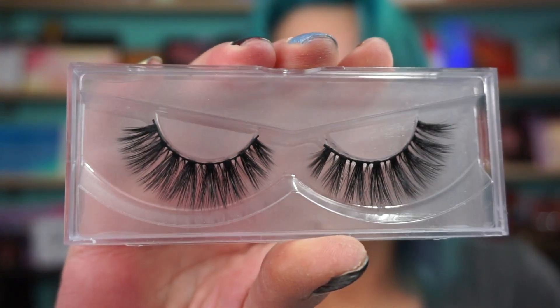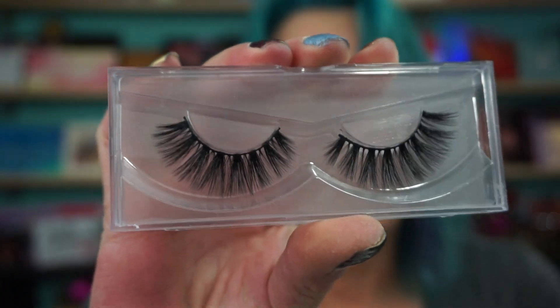I also want to show you the lashes — these are gorgeous, I can't wait to wear these. These are the MyNena Aleisha, A-L-E-Y-S-H-A. Nice and fluffy. I can already tell I have to cut them down a little, but that's okay — I have to cut almost every set of lashes down. And also a liquid matte lipstick she sent me in Jocelyn.